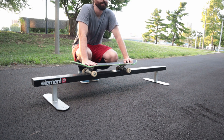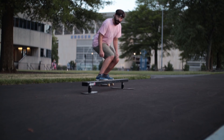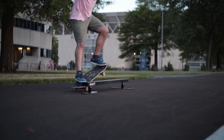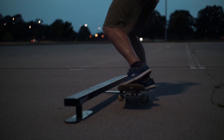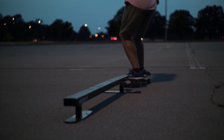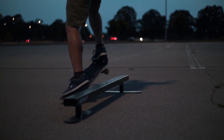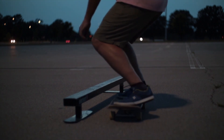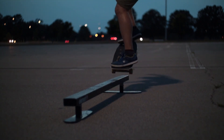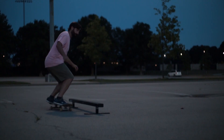Last night there was this horrible dripping noise — every time it rains I have that same problem. It's like all night you can't sleep, extremely loud. So last night I went out in my boxers and sandals and ventured into my neighbor's backyard — that jungle you guys just saw — and found what it was.